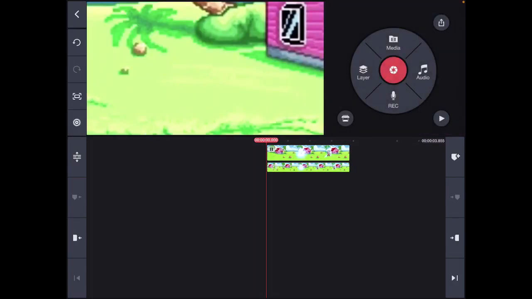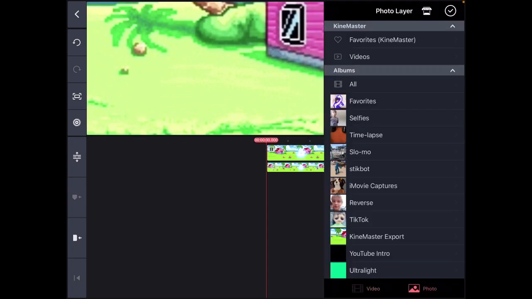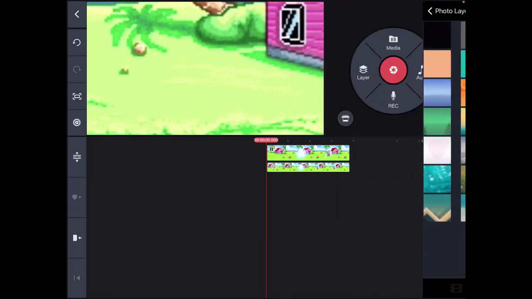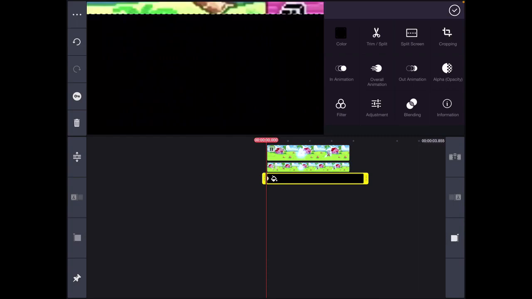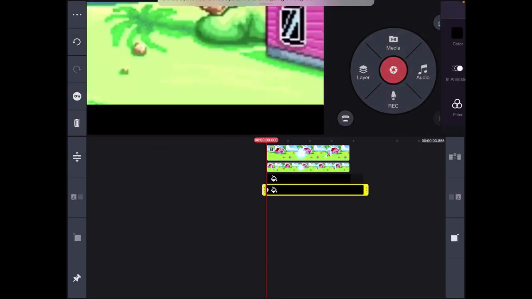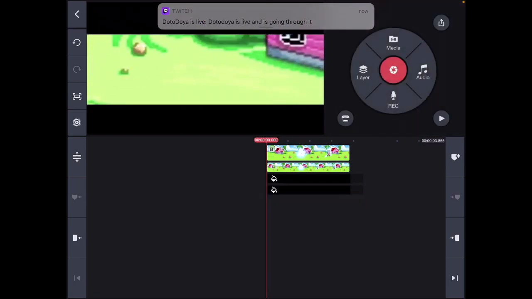And then I'm going to click on layer, media, photo, images, and then I'm going to select this black, and I'm going to make it big and duplicate it, because we're going to make this whole thing look all intense.